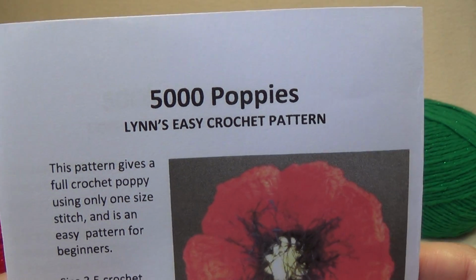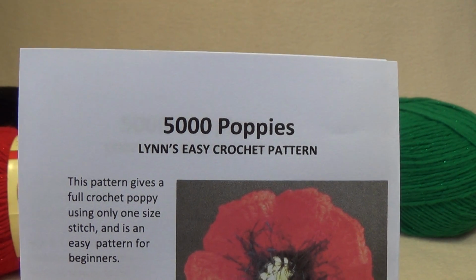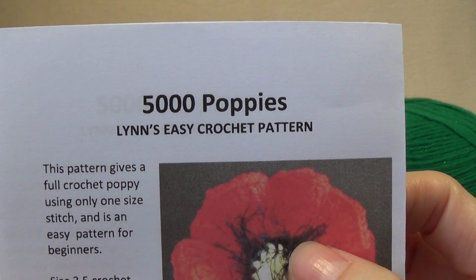So this is from the 5,000 Poppies project, and I told you about that in the introduction of the video. And this one is Lynn's Easy Crochet Pattern.